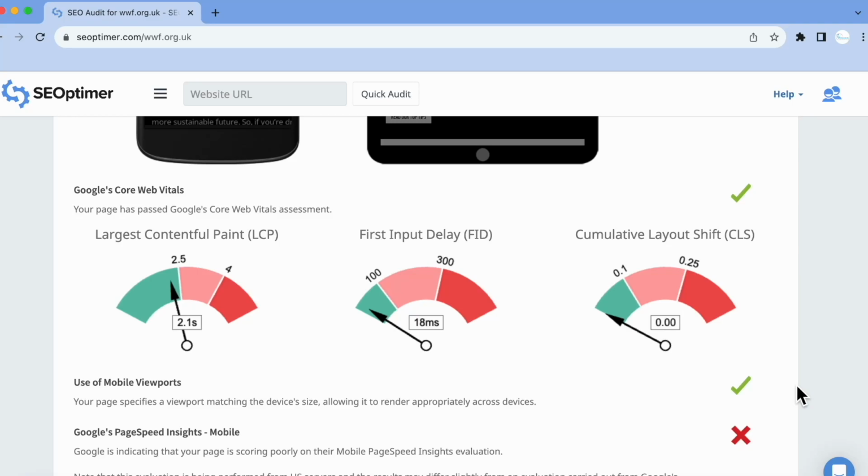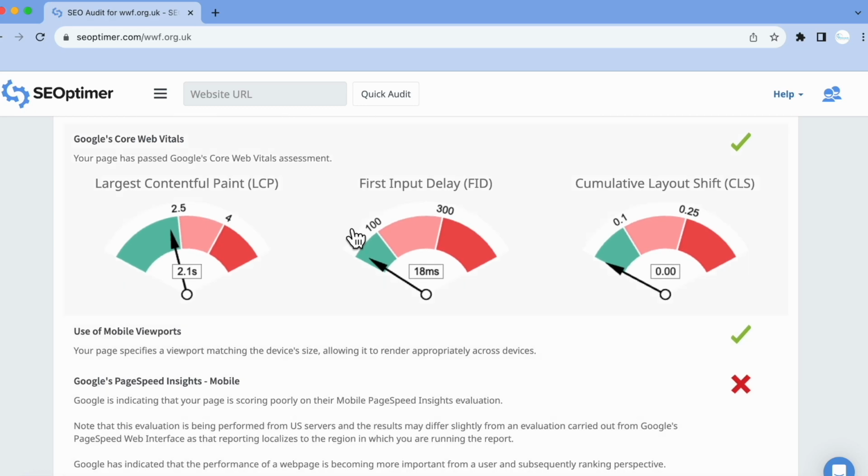Honestly, I don't really check Bing. Maybe I should, and that's naughty of me, but I would check Google. So Google Web Vitals, it's saying it's not too bad. When it's all in the green, that's pretty good, right? But ideally this will be under 2 seconds.